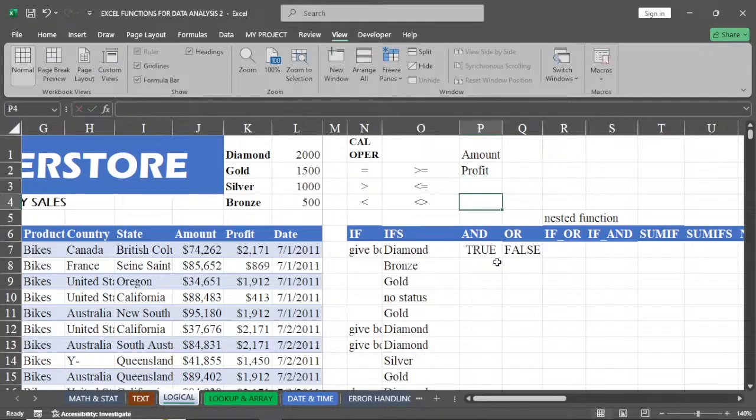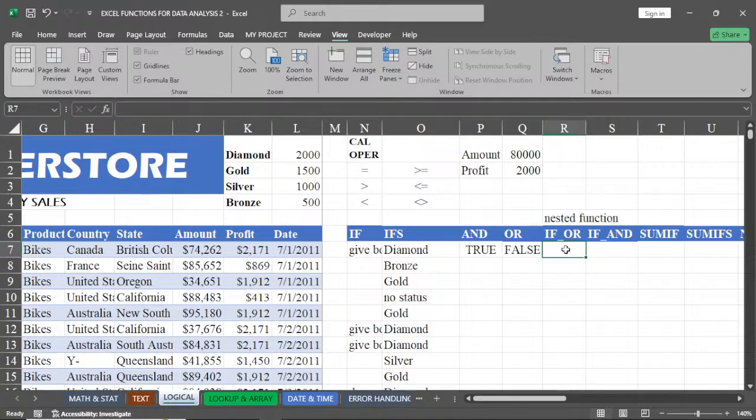Now let's take, for example, under this, for if or, the company is saying, if the amount spent is over 80,000, or the profit is over 2,000, for example. What that is saying is this. Our company in rewarding customers has two distinct conditions.